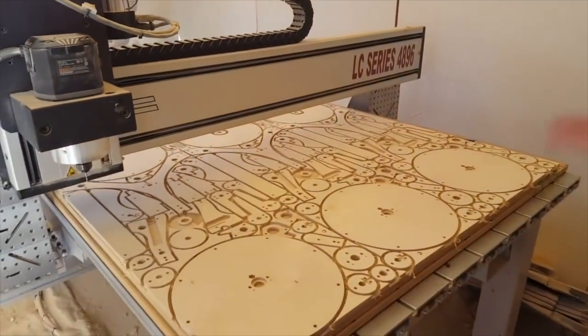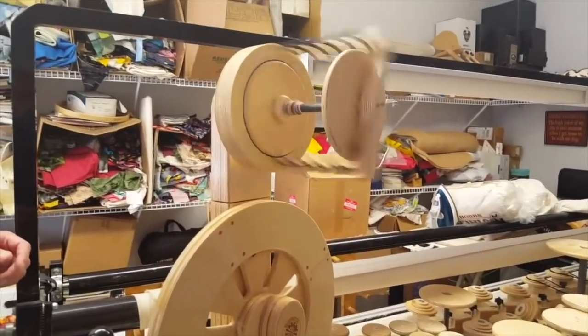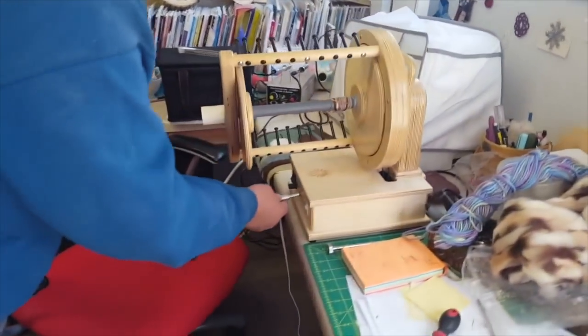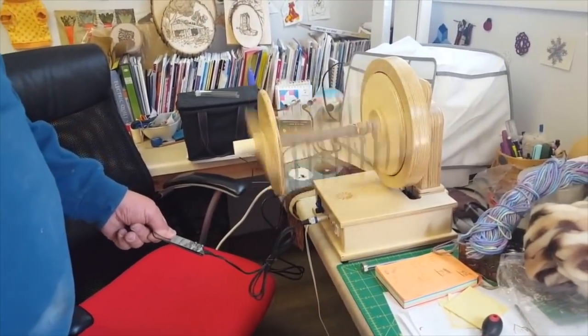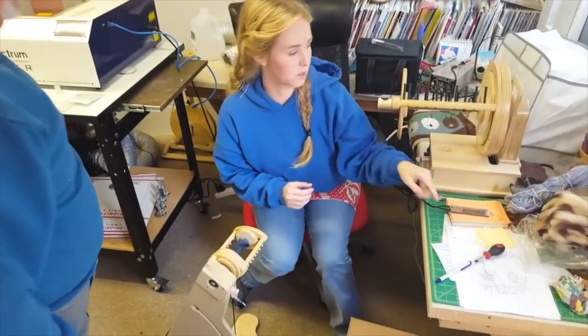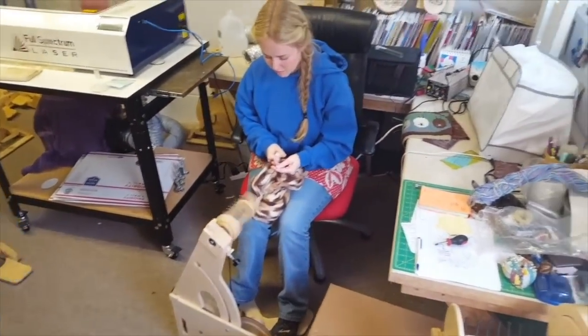Spinolution is actually owned and created by an engineer. He loves math - Mike is amazing. He invented this particular spinning wheel for his wife and then really got into it, so that's how the business started. He's an engineer who likes to tinker with things and can't leave well enough alone. Mike talked about how he was trying to get a new flyer whirl put together, and it was really exciting to see that in the making when we were there. If you want to see that video I'll put it in the link. His factory was actually in a tiny house, which I thought was super cool.